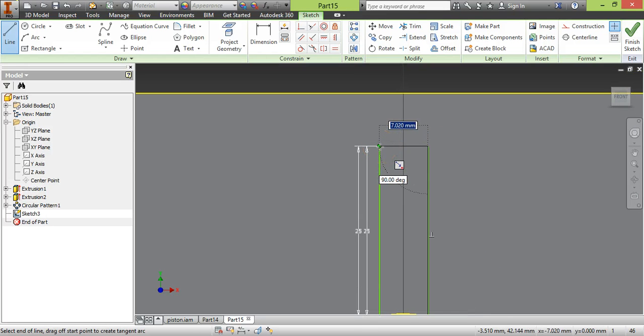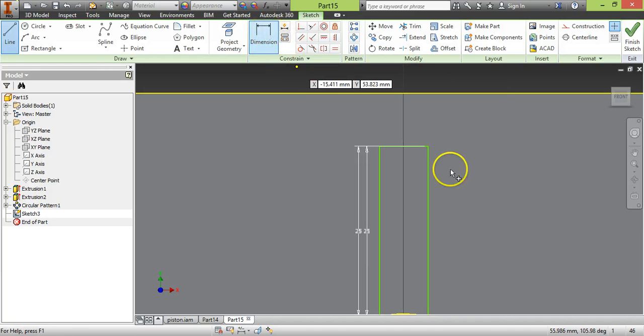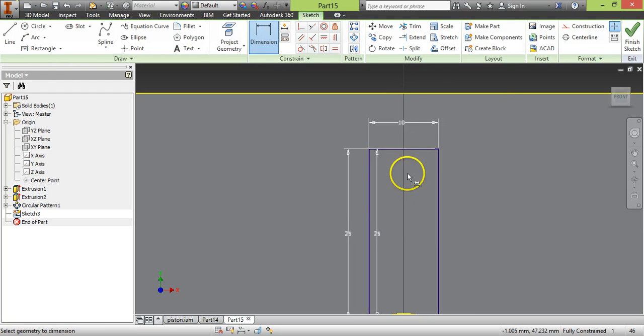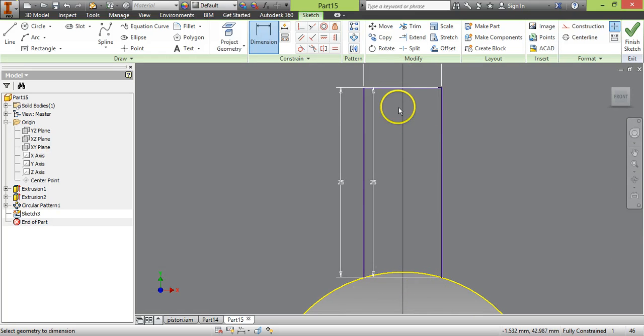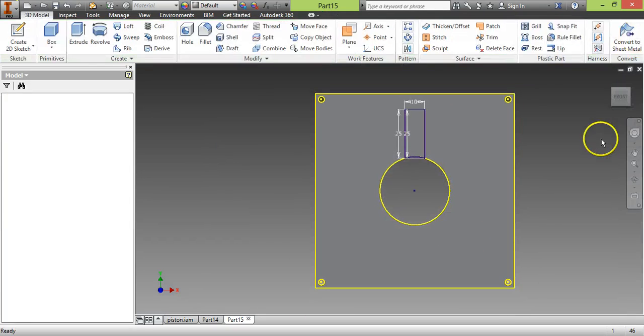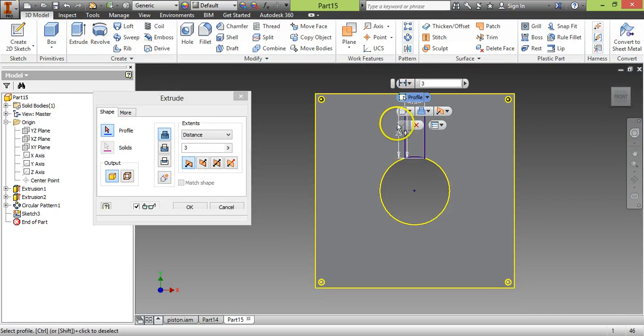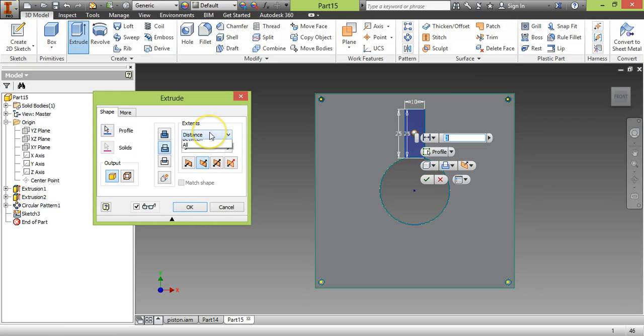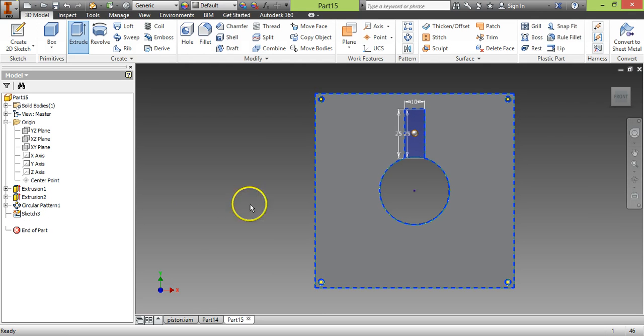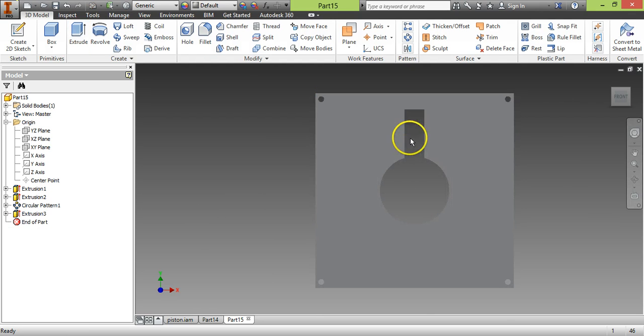We can now connect these two lines to create the slot, and we'll dimension that line. We need these to be 10 millimeters. Because we had that predefined constraint, those two 25 millimeter lines that we originally drew expand equally from the center line. So now we just have to complete this shape by drawing an arc here. Our shape is now complete, and we say finish sketch. And we're going to do another extruded cut, just like we did with the holes for the screws. We're going to say to next and hit OK. And so now we have a single slot here for the pistons to slide through.